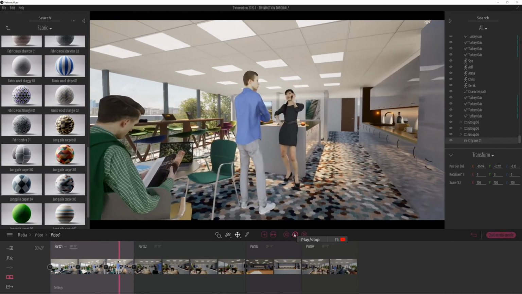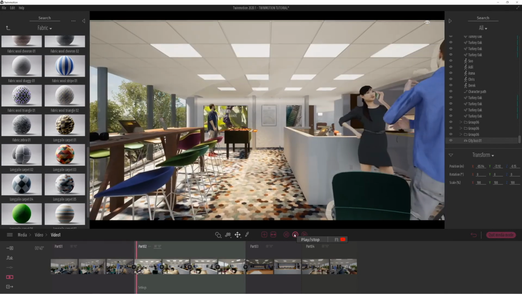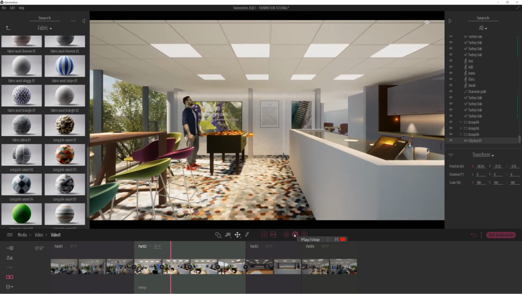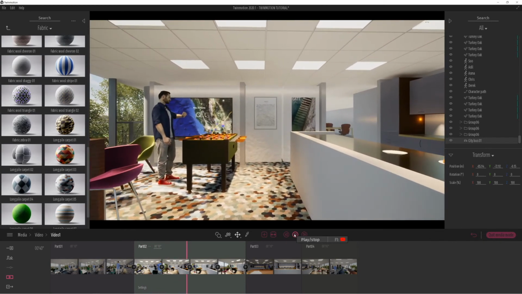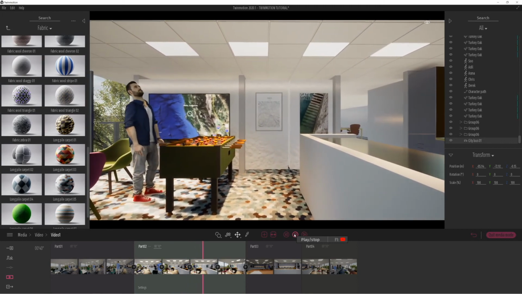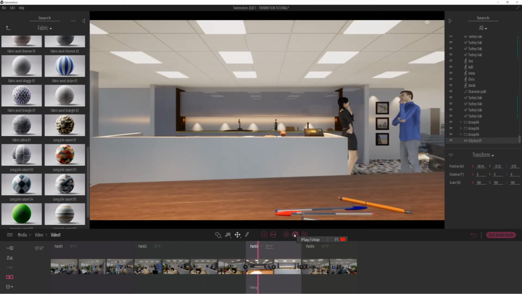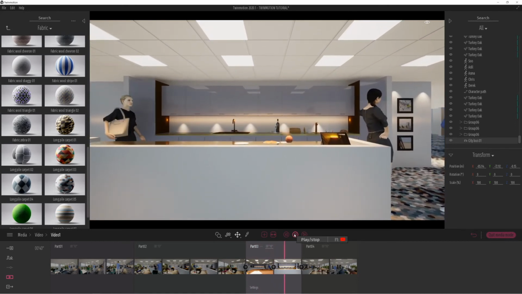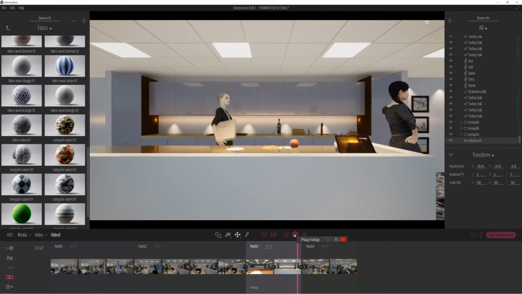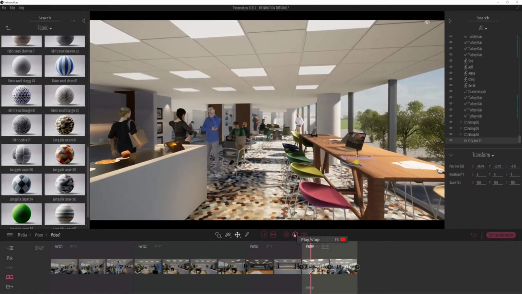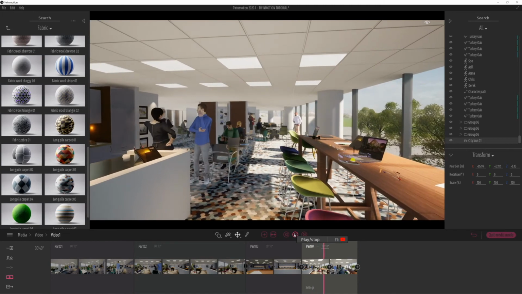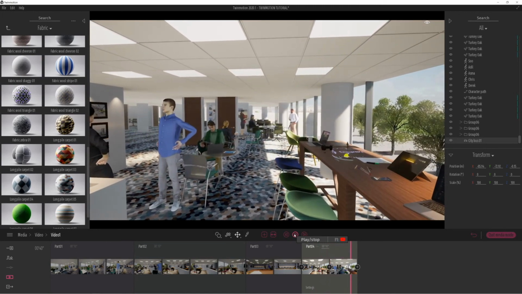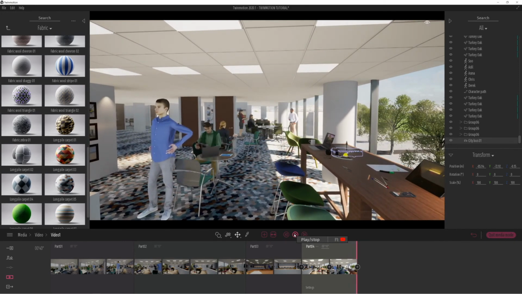So we're just going to play through the entire video here, part 1. It seamlessly blends into part 2. That's looking good. I like the lighting on that new carpet, it looks quite good. And it plays pretty much in real time. Sometimes you get a little bit of lag, but it's pretty okay in terms of a preview. So we're on to part 3 now. That's quite nice the way she walks by just at the right time and then carries on into part 4. That's the advantage with doing video in parts potentially as well. And part 4, remember, was the time-lapse one. So I'm super happy with all of that.